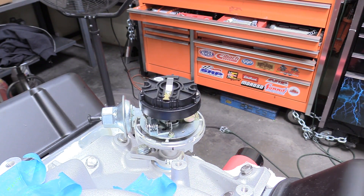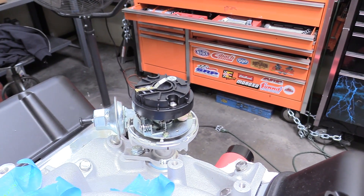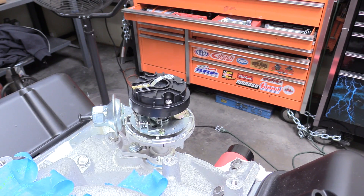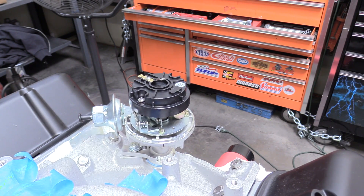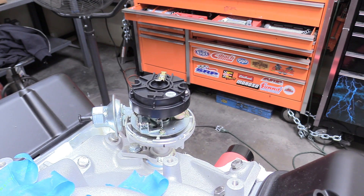Now what I'm going to do is turn the front of the engine — this isn't a necessary step, it's just one I thought would be kind of fun. If I turn the crank, you can see the rotor rotate the way it needs to rotate, which is also hooked up to our oil pump, which is cool. It's just neat to see it turning around after all that work and to verify that it's actually working right. The distributor is now timed to the engine — you can turn the crank all you want and there's no way for it to become out of sync.